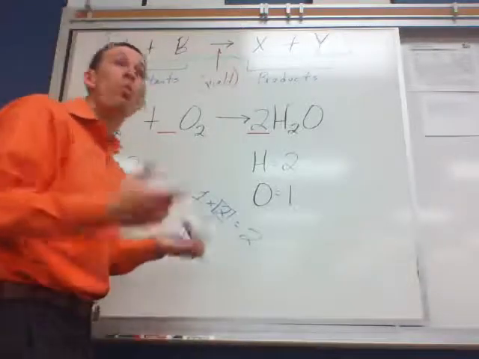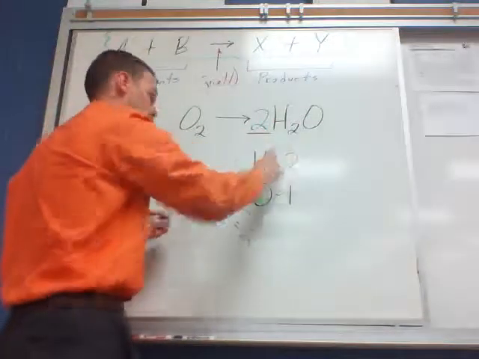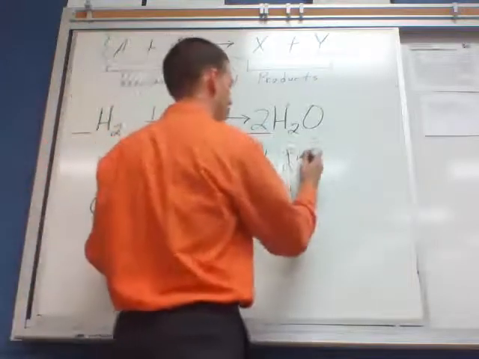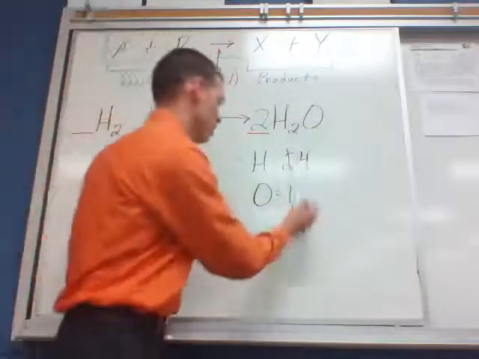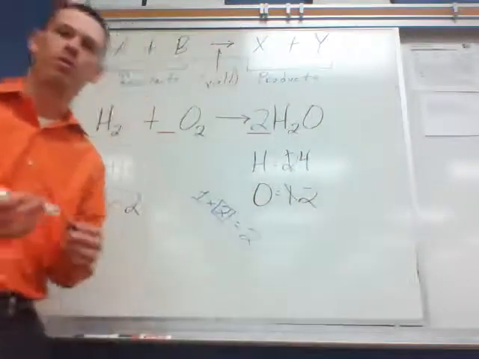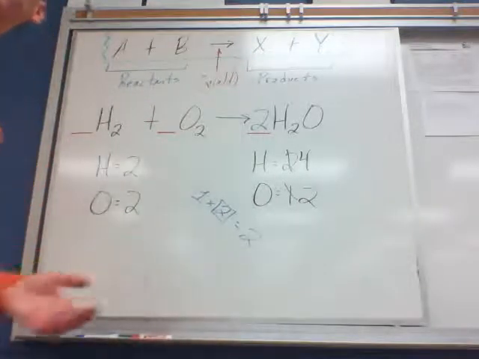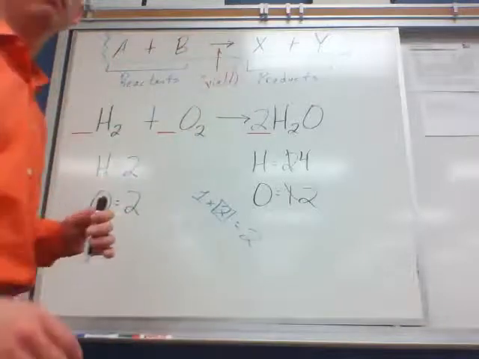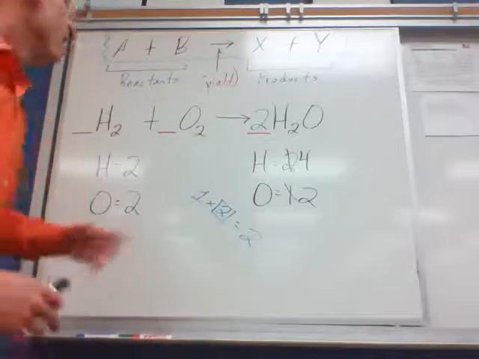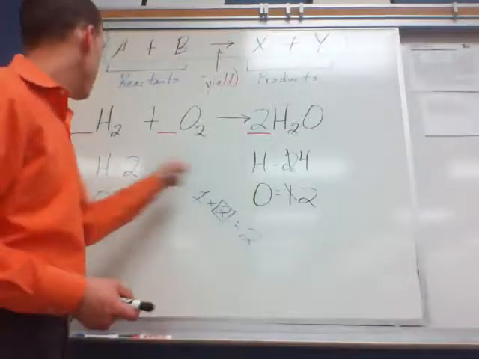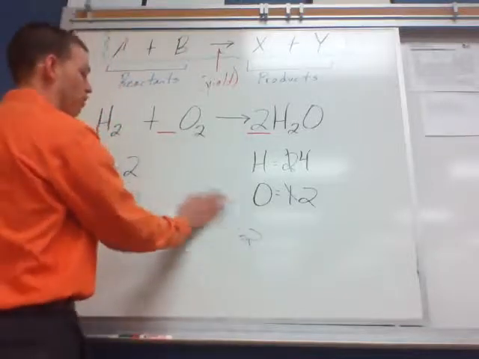And then we need to alter our list. What happened when I added that coefficient? Well, watch. 2 times 2 is how many hydrogens? Now there's 4 hydrogens. 2 times 1 is how many oxygens? Which was the point. That's the whole reason that we did that. And now we look at our list again and we say, are we done? Why are we not done? Because when we fixed our oxygens, it messed up our hydrogens. Sometimes that happens, sometimes it doesn't. But now we're back to the drawing board.